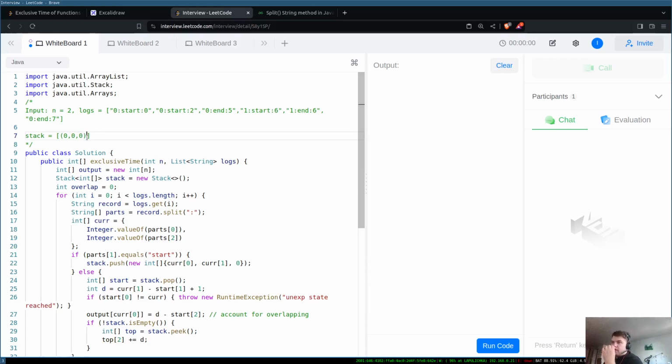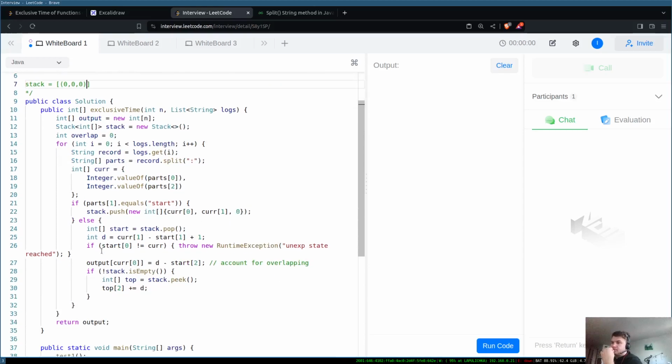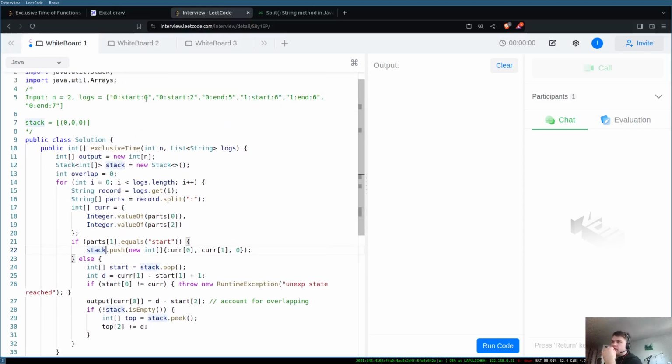And then we go to the next record. We are going to the record 2 here. So we pushed again 0 starts at 2 and then overlap 0. And then we have this output array also.